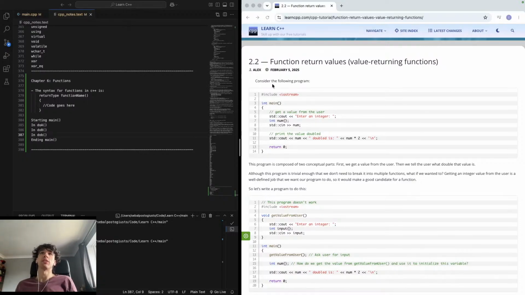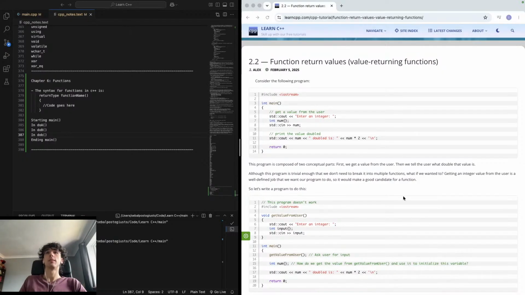Although this problem is trivial enough that we don't need to break it into modular functions, what if we wanted to? What if this just keeps getting bigger and bigger and we want to double it, triple it, quadruple it, or divide it by 2, divide it by 3, divide it by 4? We would need to put it in another function.